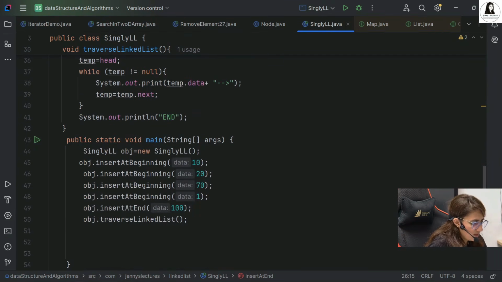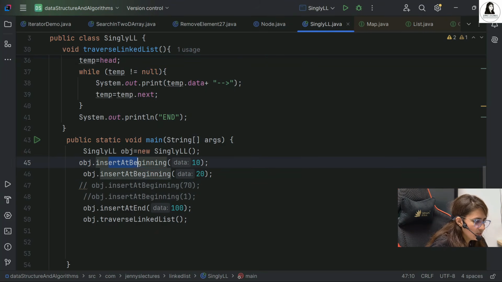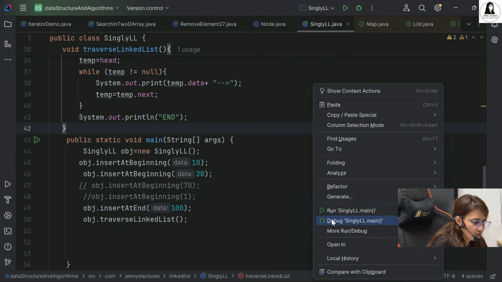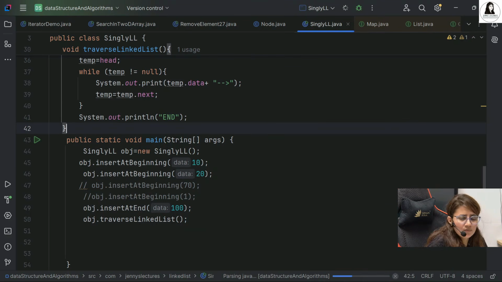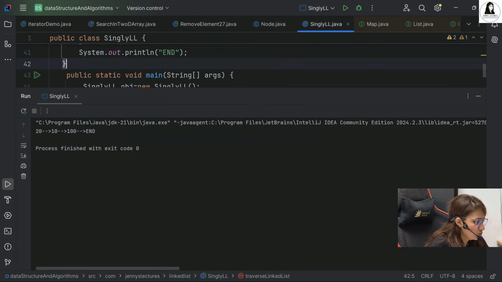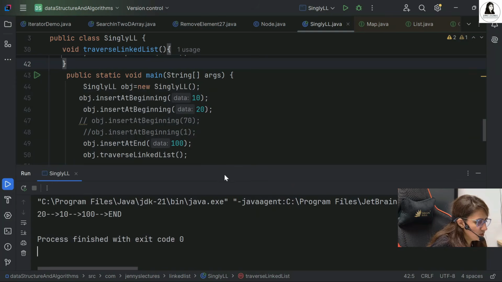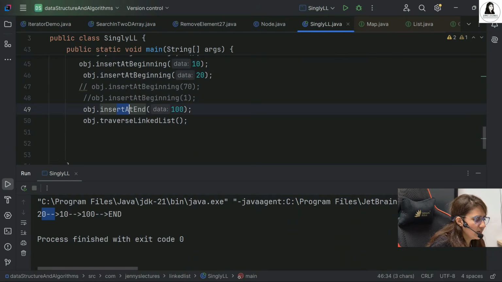Let's see. Now I'm just commenting out these two things. I have insert at beginning two times and insert at end 100, and I'm just printing the list, means traversing the list. Now at first we inserted 10, then insert at beginning 20. So 20, 10. Insert at end 100.